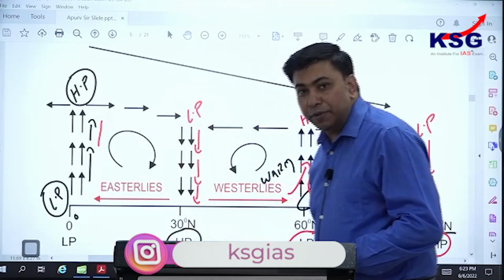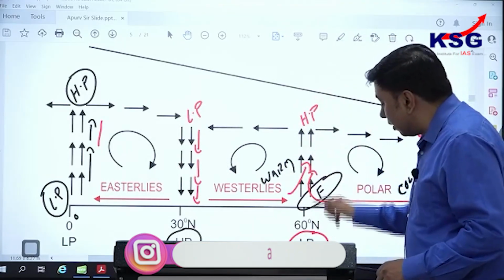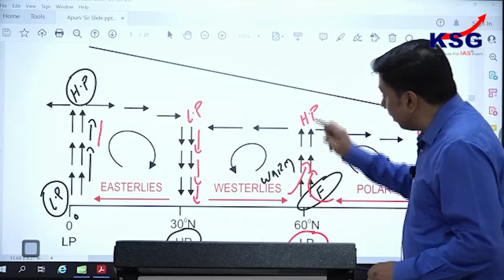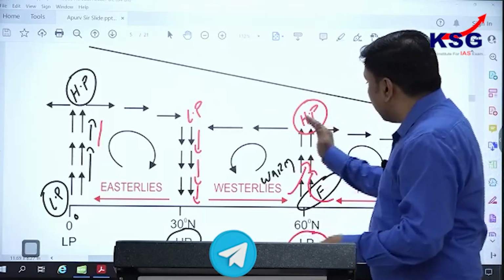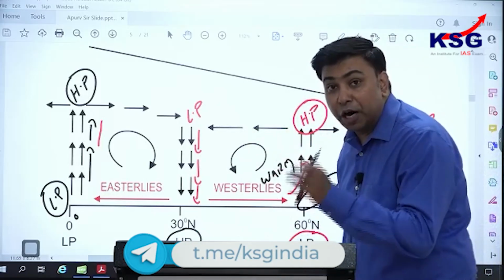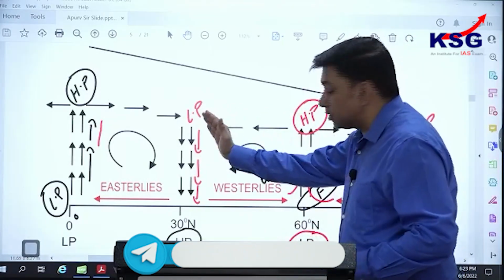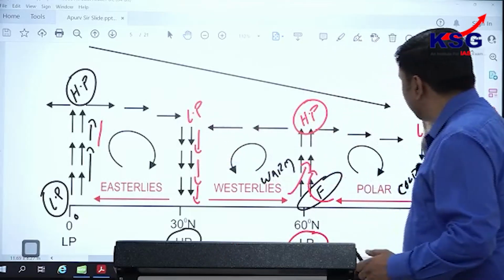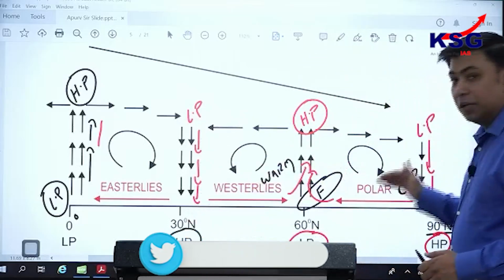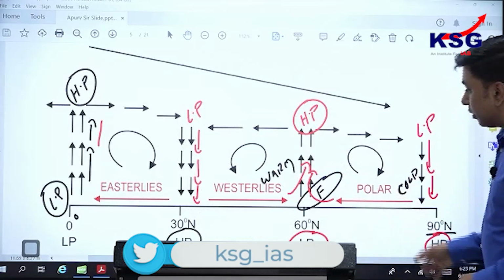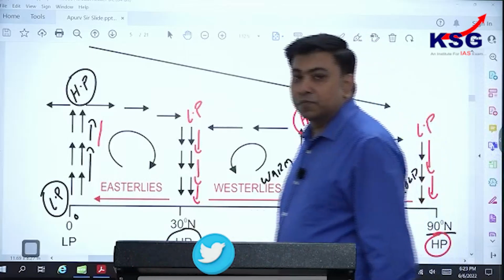condition over the subtropical area. Similarly, the air parcels which are rising from the subpolar zone along the boundary of the front would develop a low pressure condition over the surface and also develop a high pressure condition in the upper troposphere over the subpolar zone. And because of this upper tropospheric high pressure condition over the subpolar area, the two branches start moving in different directions. One towards the subtropical area, the other towards the polar area. After cooling, these winds also sink over the subtropical area and one branch sinks over the polar area to intensify the already created high pressure condition over the subtropical area and of course the polar area. Agree?